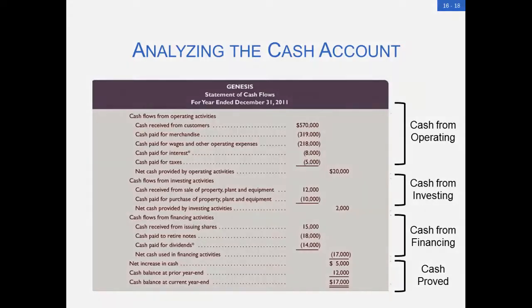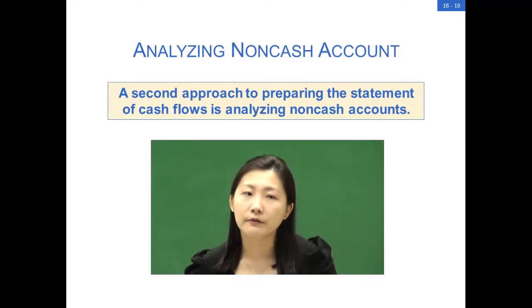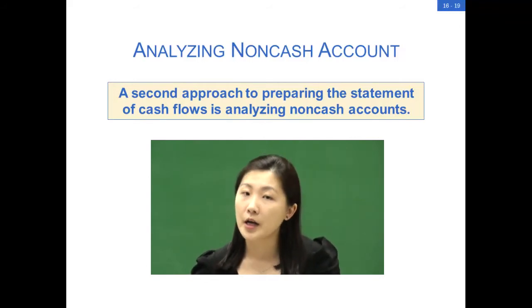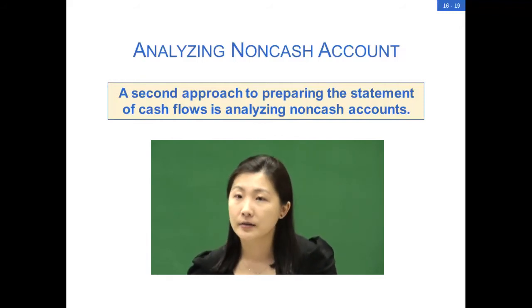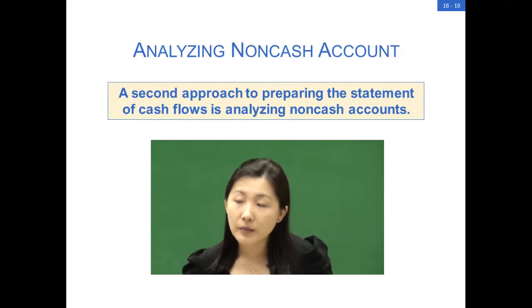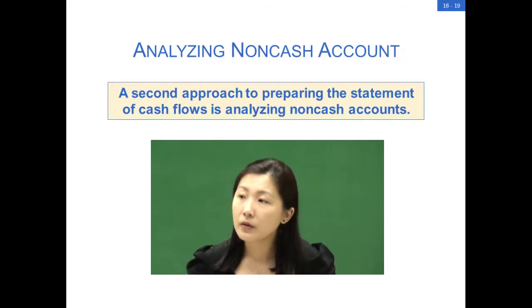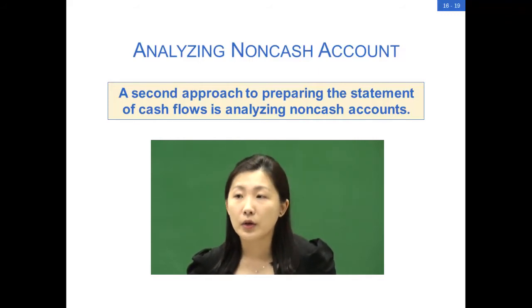There is a second approach to prepare a statement of cash flows, which is to analyze non-cash accounts. This approach is based on the fact that when a company records cash inflows and cash outflows with debits and credits to cash accounts, it also records credits and debits to non-cash accounts. So this is to reflect double entry accounting. Many of these non-cash accounts are balance sheet accounts. For example, when we sell a piece of land for cash, we debit cash and we credit land.